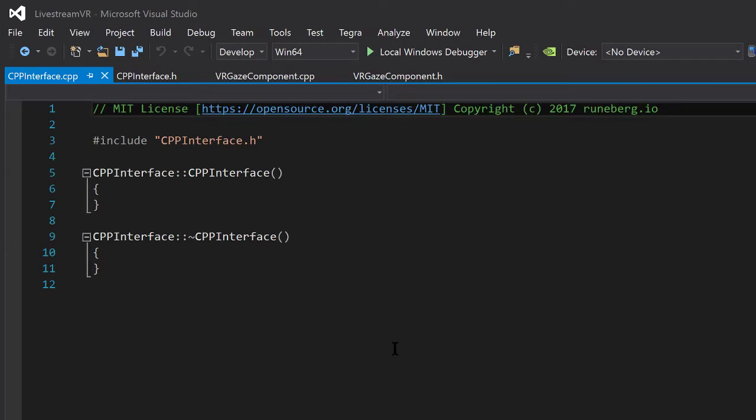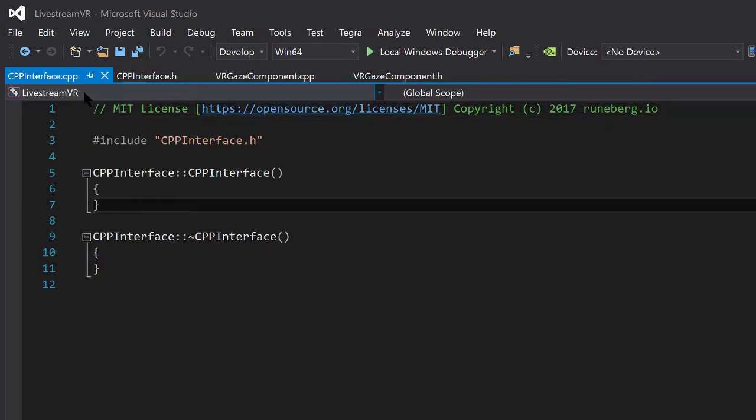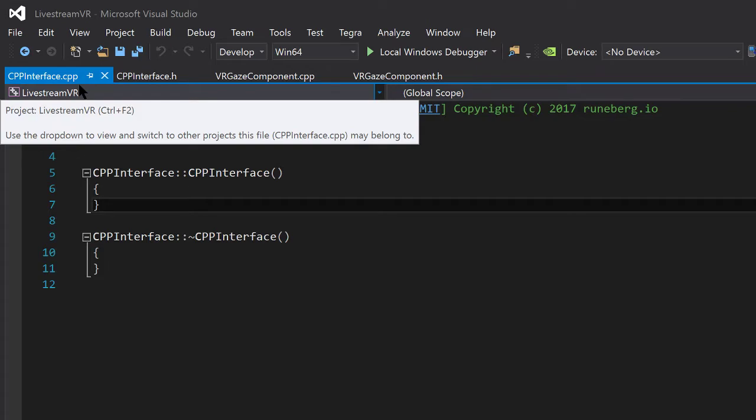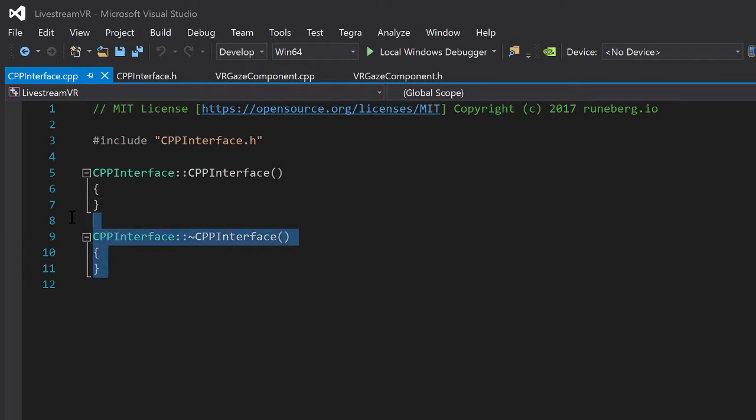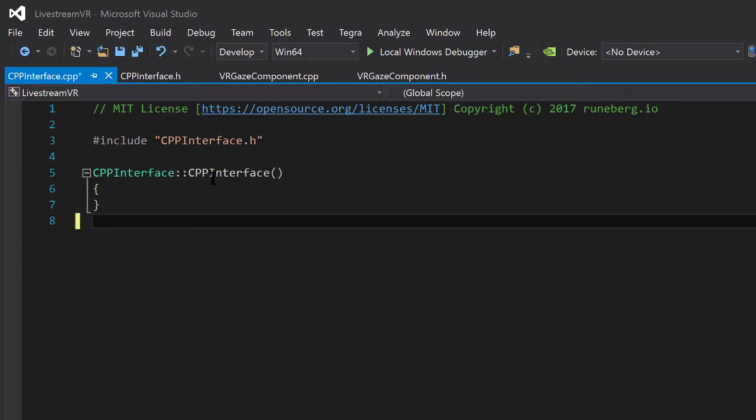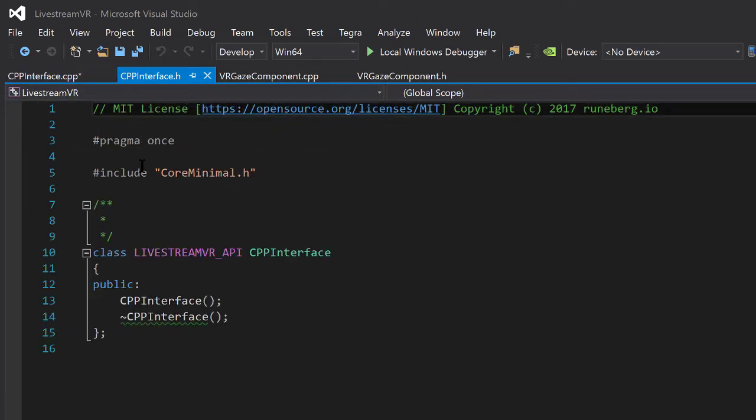Okay. So as I mentioned, for an interface you don't need the implementation, but you have to declare what you want to do. So let's see if I can remember most of the things to do this.